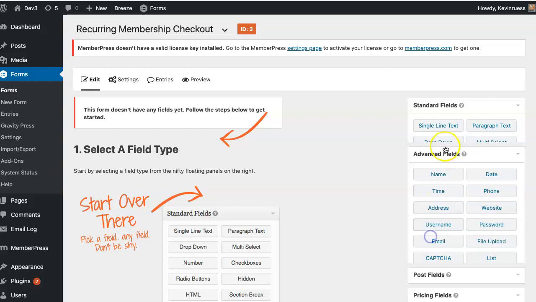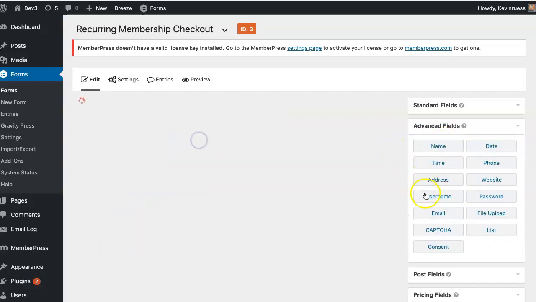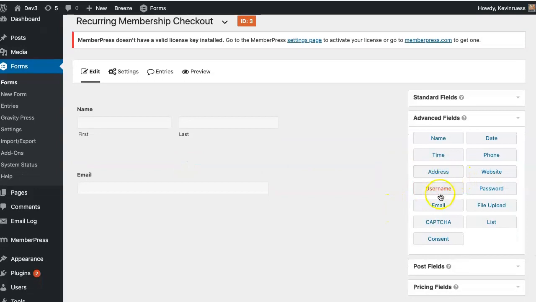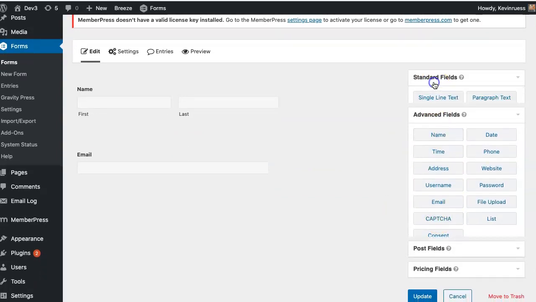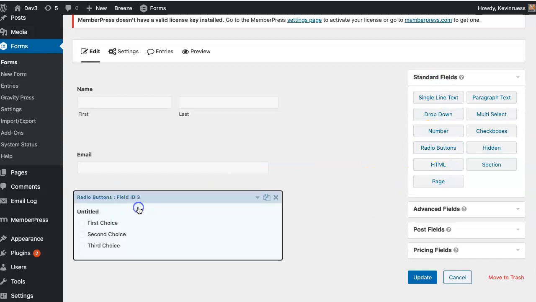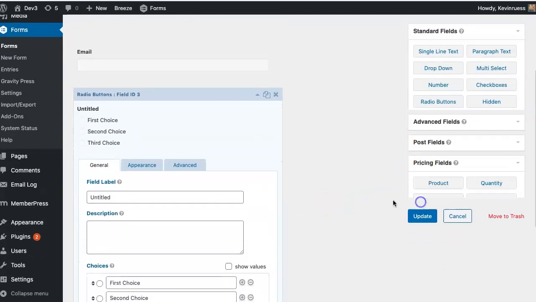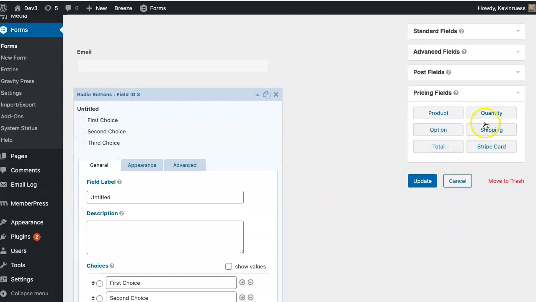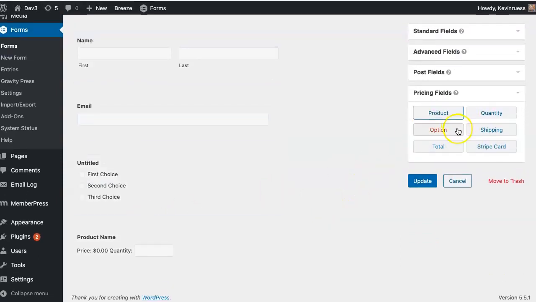What I need is basically a name. I'll just throw a name in. I'll throw an email address in. I'm also going to want to make sure that for our purposes, we're going to also include a payment type. We'll get to that in a second. And then we're also going to need to include a product field. We don't need to include total, it would be nice, but we'll just leave that off for now. And then we'll also put in a credit card field.